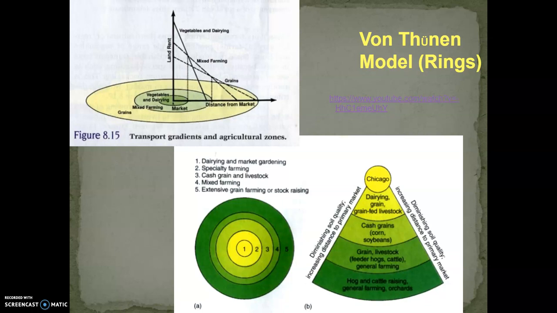I want you to write something down. Von Thunen's model is based on four concepts. Number one is perishability. How long does something last? Number two is necessity. Is it truly needed, and how much in high demand is it? Number three is going to be the land cost. How much land is needed to grow this? And the last one is transportation cost. How much is it going to cost to transport it?